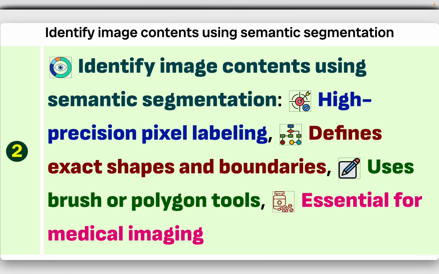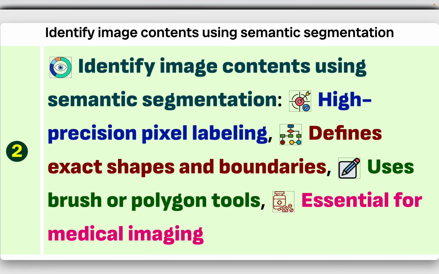object. So basically there you have a square here, but you'll use a tool to identify the pixels. So here workers use a brush or a polygon tool to paint or mask specific parts of an image with a color corresponding to a label. For example, blue for let's say sky and green for grass. So in the same image, let's say there is sky as well as grass. So you have to identify that, okay, this is sky.